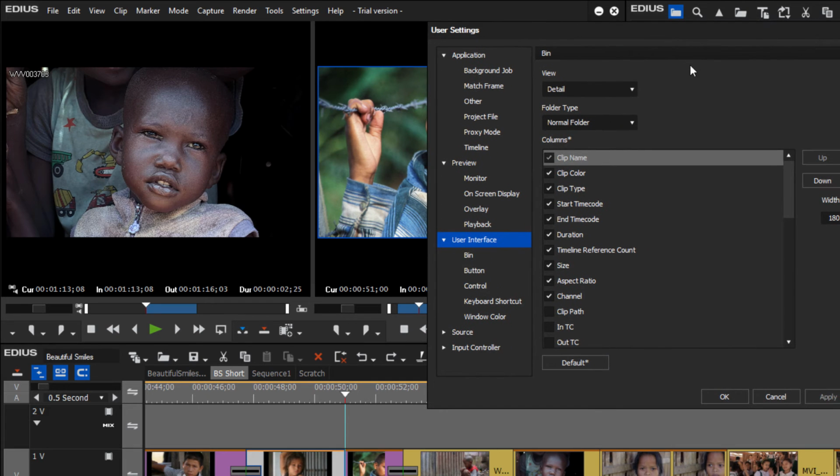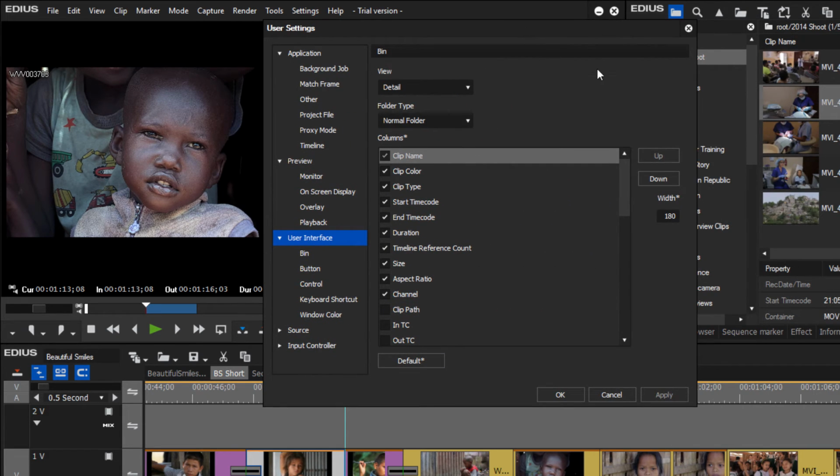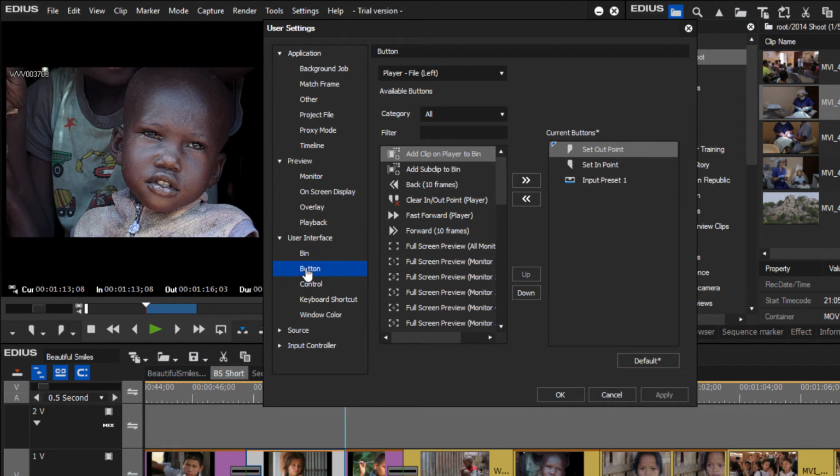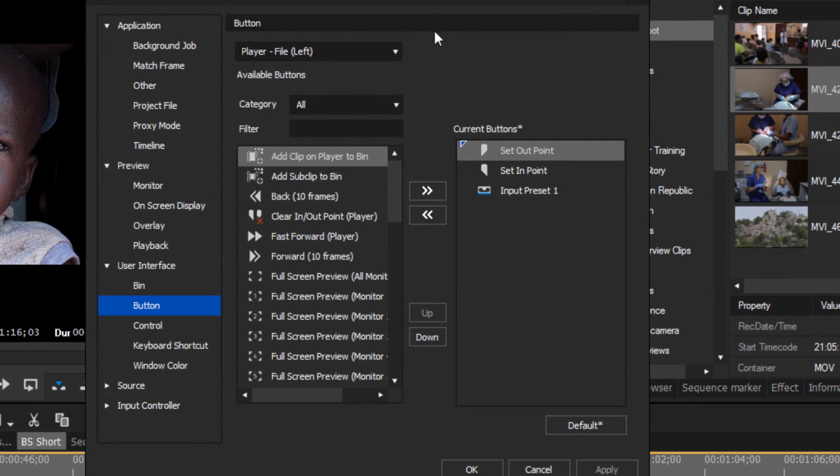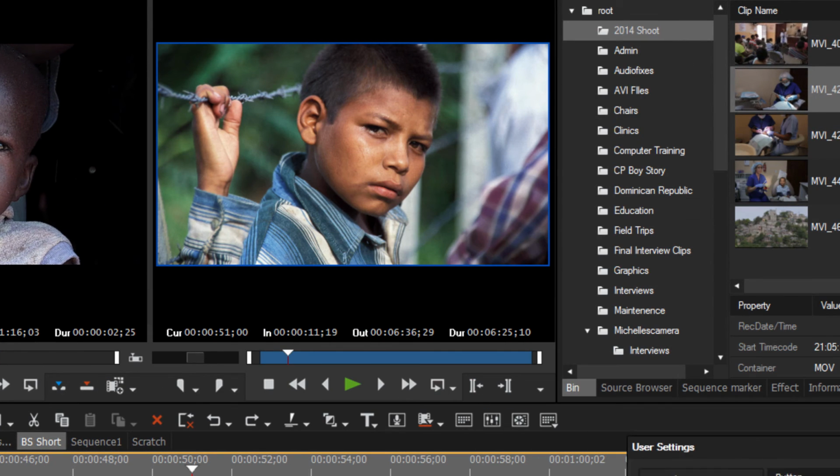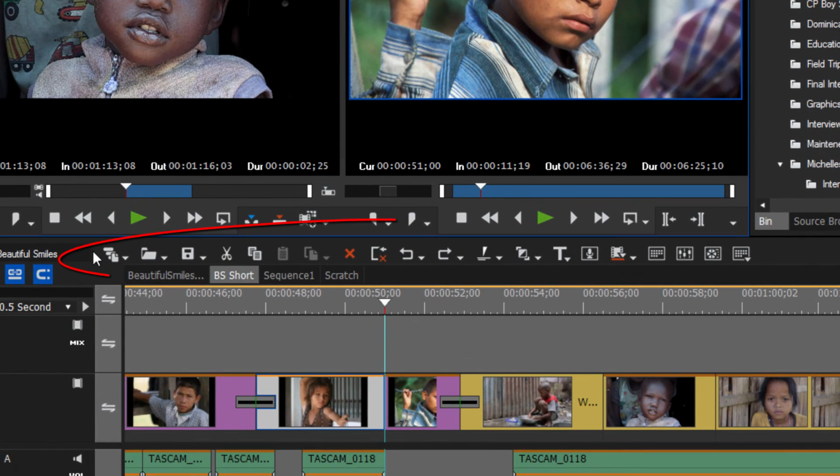It's nice to know that you can make these changes here in user settings. A lot of these changes can also be made from inside each of these windows itself. However, here's something that I'm not sure can be changed from the timeline window or from the bin window itself, and that is what buttons or icons do you want to use as you're working with, say, the timeline. At the top here, you'll see that there are a number of icons that you can just point to and click to do certain functions.